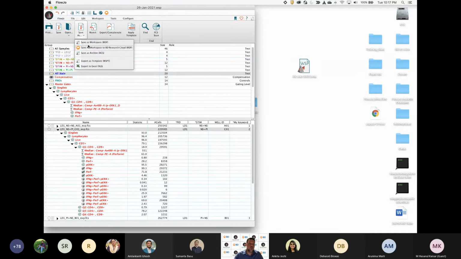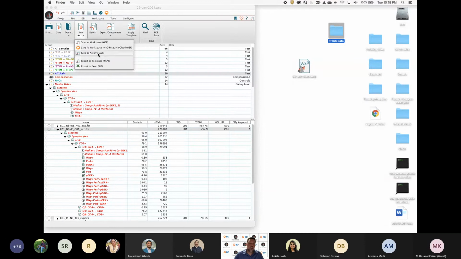If you save a workspace, it doesn't automatically create a duplicate of your data. This workspace is still referencing the files contained within my, here it is, my PFIX data folder. If you want to zip all the data along with the FCS files into a portable unit, I would recommend using the archived ACS save. That creates a zip file that includes a copy of your original data files, and so you can just move the ACS around and put it on a thumb drive, pass it to a colleague, and you will never disconnect the raw original data from your workspace itself.